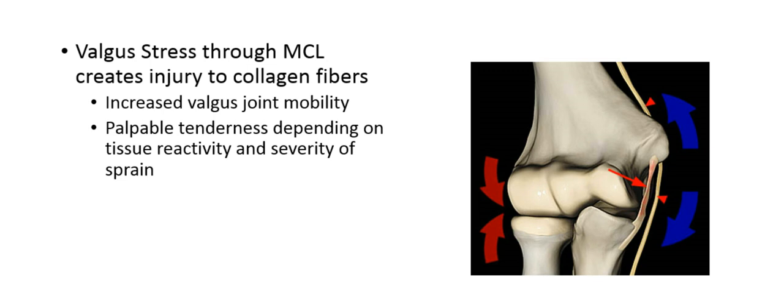To diagnose that, really, it's a valgus stress test. So grabbing that elbow, putting a valgus force through it, and feeling increased mobility. I mean, that's a special test that you're going to do in lab. Feeling increased mobility with that test would be diagnostic of an MCL sprain. The other thing is, you can see that arrow right where that ligament is. If you palpate for tenderness right below the medial epicondyle, between the medial epicondyle and the ulna, you'll get tenderness right around that ligament, and that's diagnostic as well.